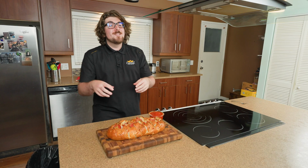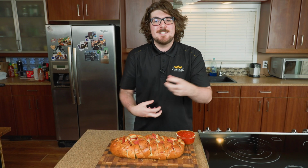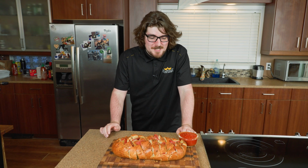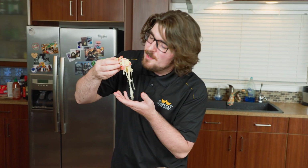Now I'm a little nervous to dig into this because it is a little bit messy. The best way to do it is just kind of ripping it and tearing it, and I'm gonna kind of ruin it. So I'm a little sad about that. But things like this are meant to be eaten. So let's give it a, see that? All that cheese comes with it. You got pepperoni, you got everything, and you can just dip that in your ranch or your marinara. I'm gonna have it just by itself. Let's give this a taste.